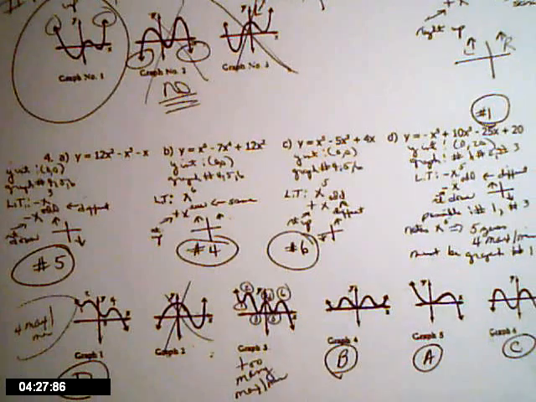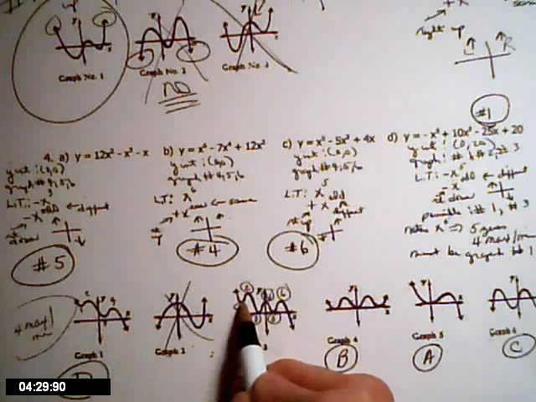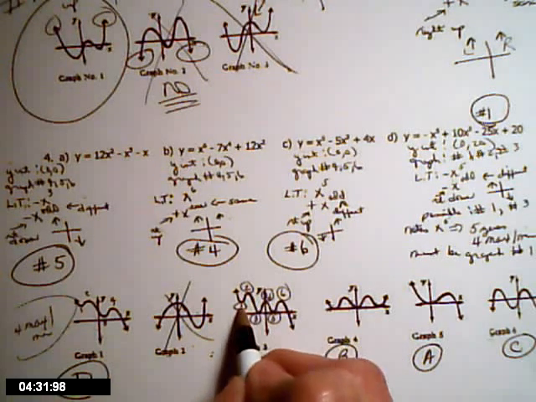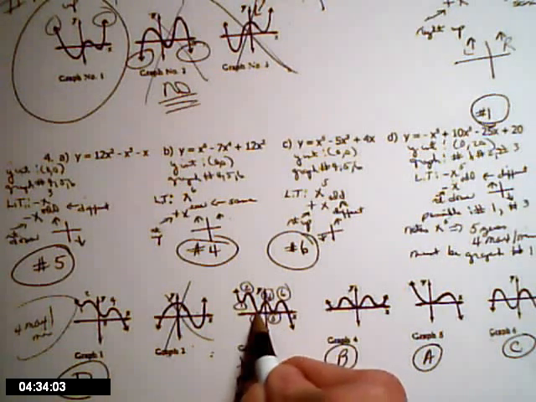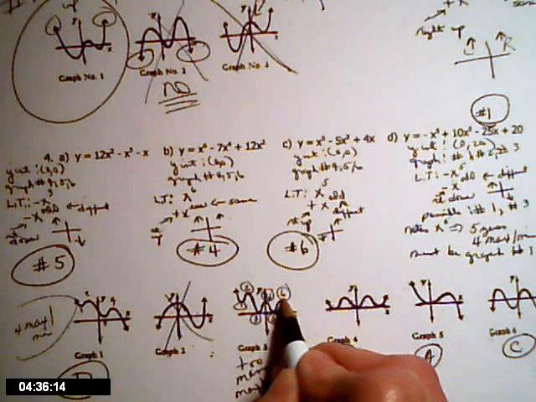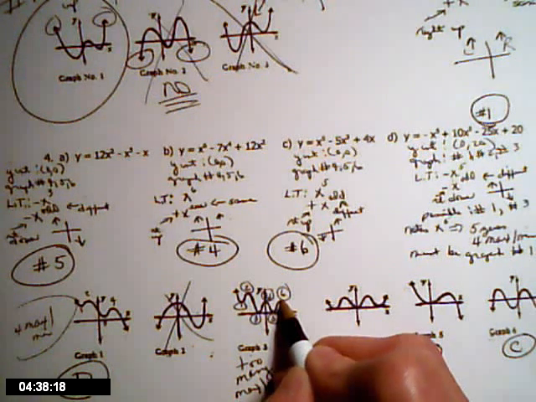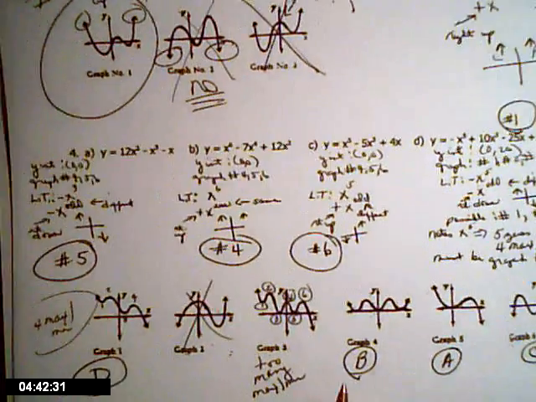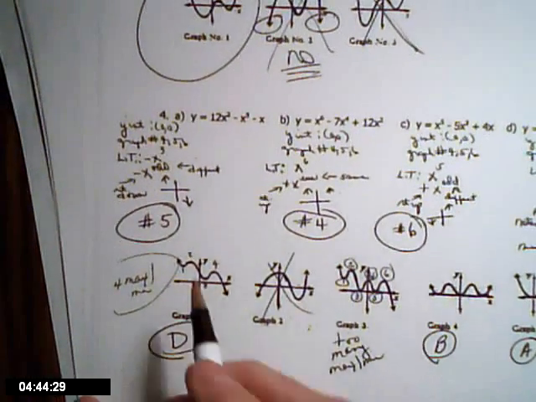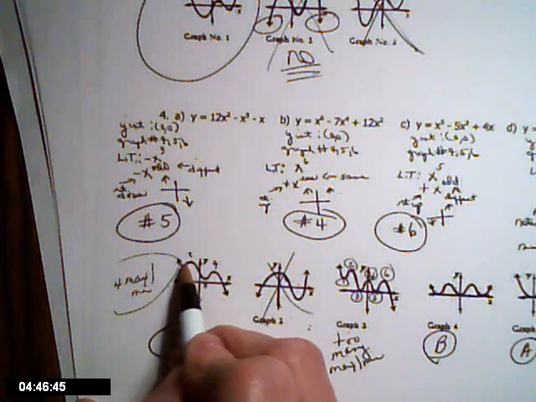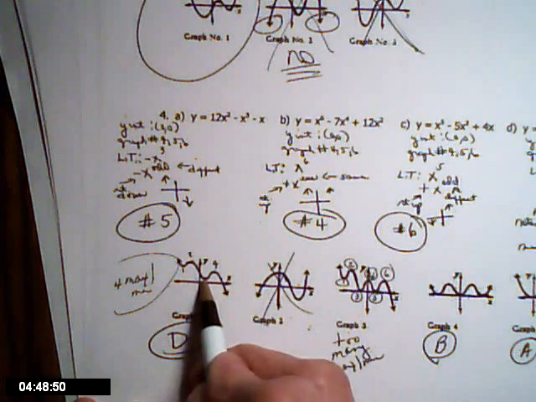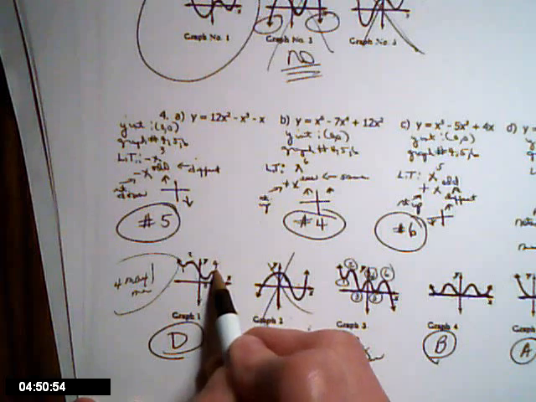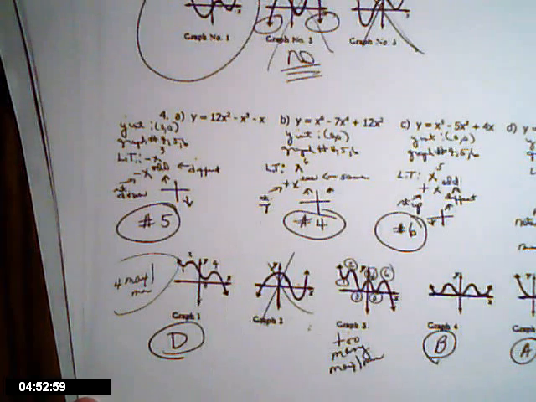If you'll look at graph 3, start counting with me from a low to a high. That's 1, 2, 3, 4, 5, 6. Maximum and minimums, highs and lows. It can't have but 4. It cannot be that many. Now let's count the first one. Here's a low 1, here's a high 2, a low 3, and a high 4. That's the number of max minimums.